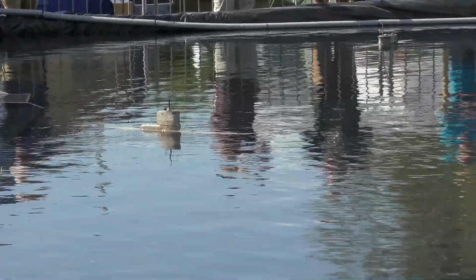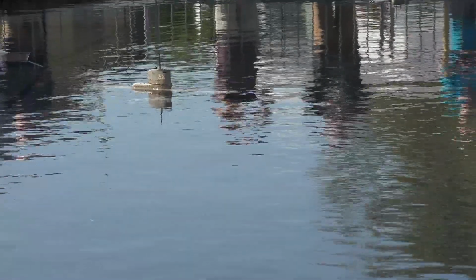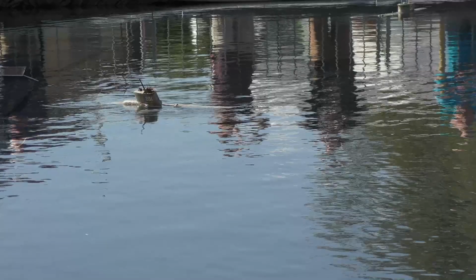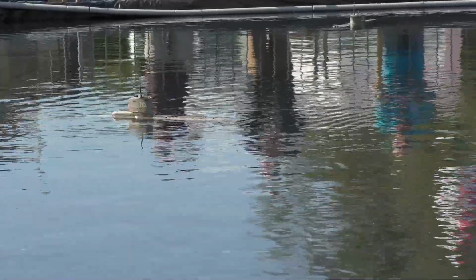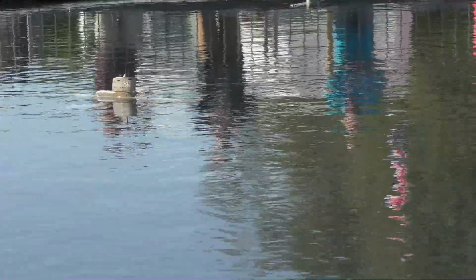Are we ready? Keep an eye on the submarine over here. You'll see the torpedoes leave the tube. I think the ROV's got in the way. We're trying to get a good shot of the torpedo leaving the tube.